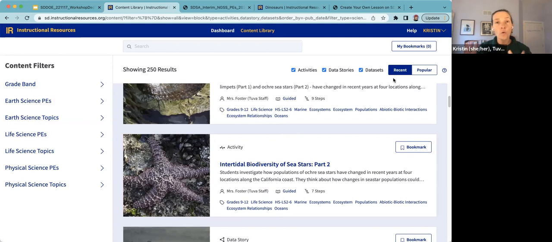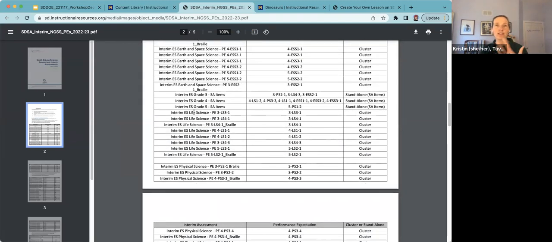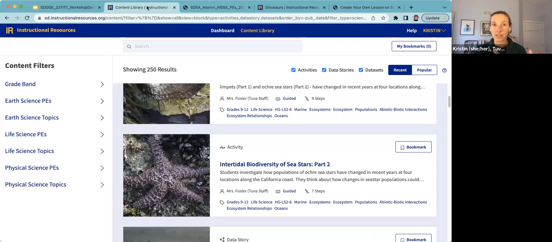Or, as I mentioned, you've given out some of these interim assessments, and you've gotten the data back, and you have a sense of, oh man, my students are really struggling with this one. You can come in and specifically look for a resource that is aligned with that performance expectation that they might be struggling with at the time.